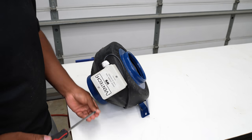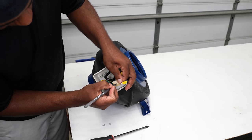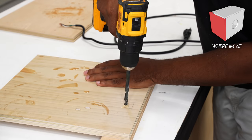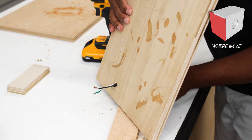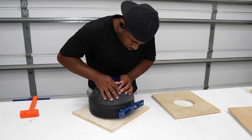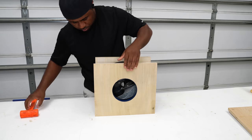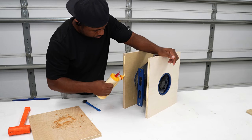I'll open up the junction and disconnect the power cord. Before I disconnect the wires, I'll tape them off and mark them. I drilled a hole in the side panel to pass the power cord. Now I'll start putting this together. I'll use brad nails to speed up the assembly, but I'll be relying on wood glue for the strength.